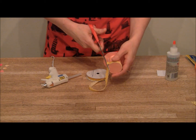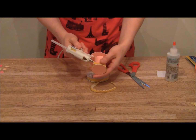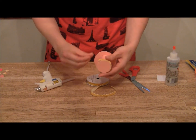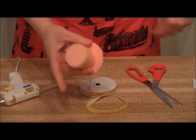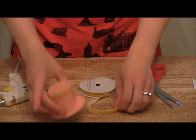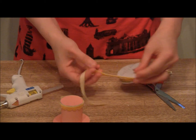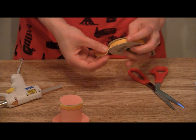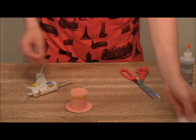I'm going to go ahead and cut this off here, and I'm just folding down that edge, making sure that it won't come up again. And so we have that little scallop. This ribbon was part of the kit. A piece of it was given to us in the kit. That was part of the assignment, so that's why I'm using that today.